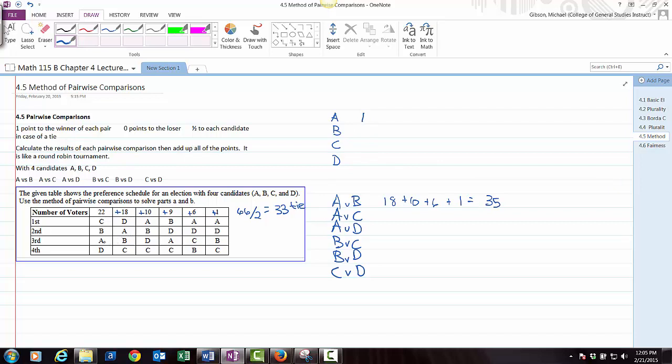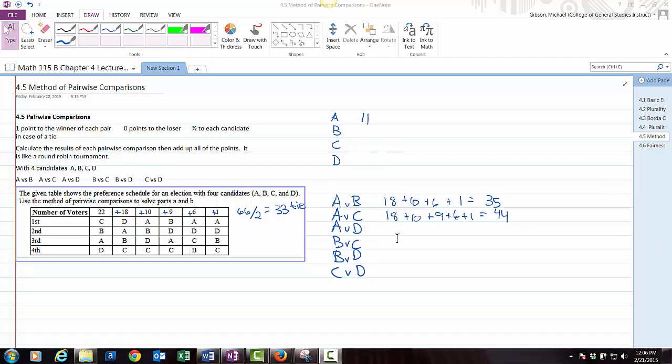A versus C. All right, so C wins that one. A wins this one. There's 18 again. So let's look at the third column here. A wins again, so there's 10. In the fourth column, A wins again, there's 9. I don't really need to go any further, do I? Because 18 and 10 is 28 and 9 is 37. You could keep doing it though. A wins the last 2 as well. So that's 18, 28, 37, 44. A won that one. That's 2 for A.